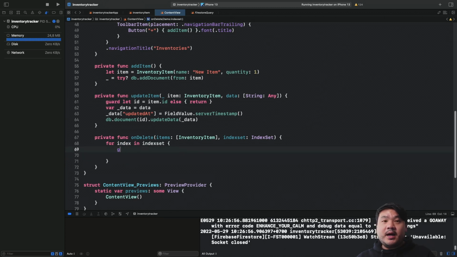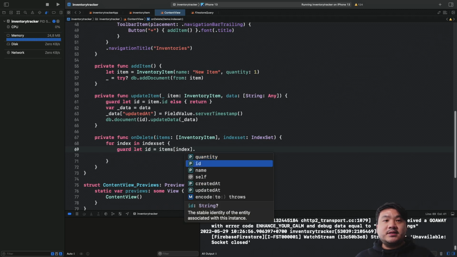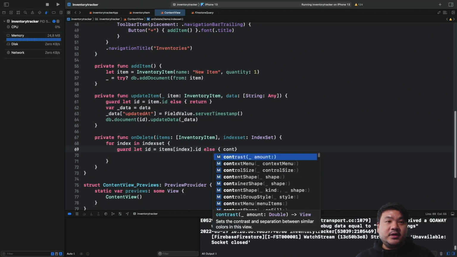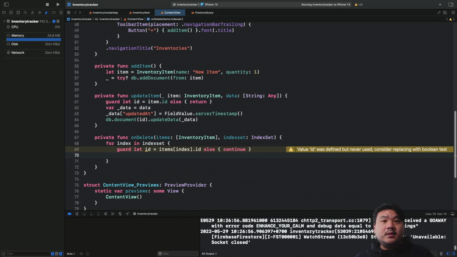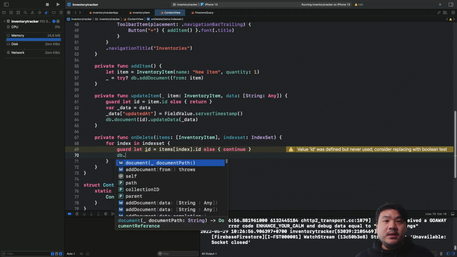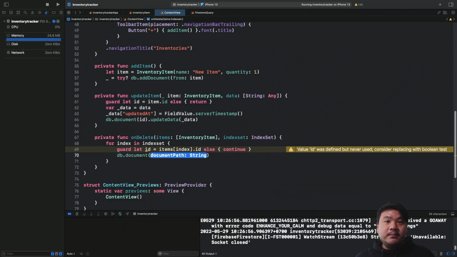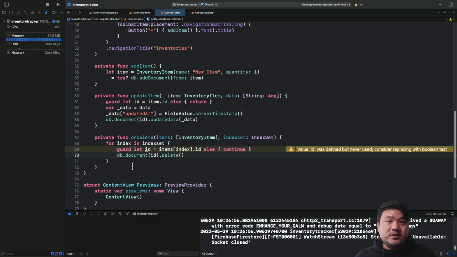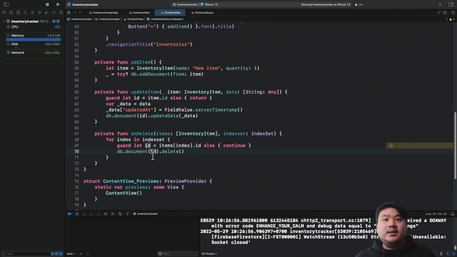So here we need to grab the ID using guard let id, and we have the array of the items as well as the index. Pass it as a subscript and then access the ID. This is optional. And if it fails to find the ID, we just continue to the next element. Basically in here we can invoke db.document passing the ID and this delete. So this will delete this document reference for this item ID.